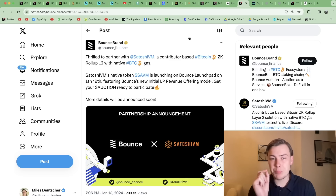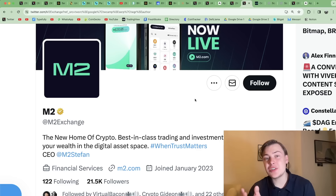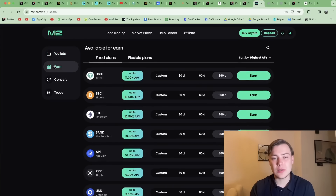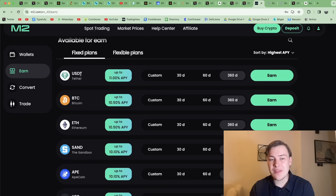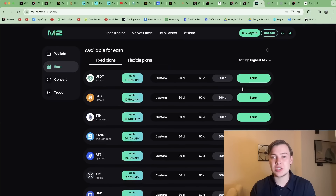To get their native testnet token, after you've gotten the Ethereum tokens, click on the TSAVM faucet. Connect your wallet and, just like Ethereum, you'll be able to request faucet tokens that you can then transfer from the Ethereum Sepolia network to the Satoshi VM testnet. So to recap: get Ethereum first from the Ethereum Sepolia faucet, then click on TSAVM faucet to get those tokens, and then bridge them across from ETH to the Satoshi network. And just like Bitcoin, also withdraw some of those tokens back to the original network to build up a bit more bridging volume.